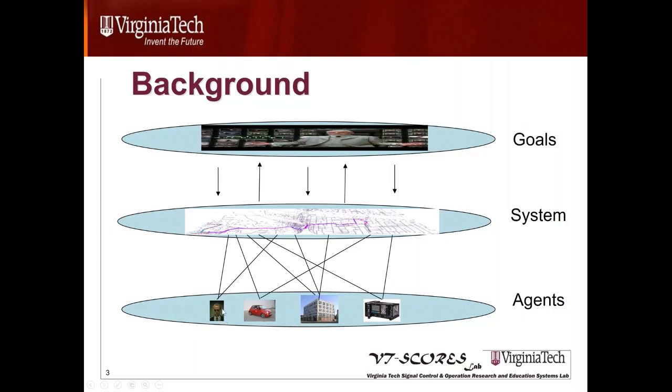At the bottom level, as you will see, there are different agents presented. What you see here is a person, like a pedestrian, for example. A vehicle could be an agent, a municipality or an agency that makes decisions could be an agent, and a traffic controller could be an agent. And you can expand on that level with different agents in your system. How do we define an agent itself?